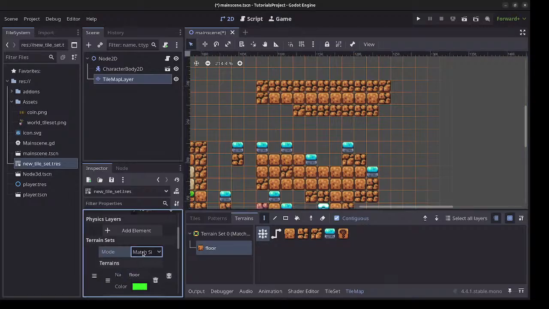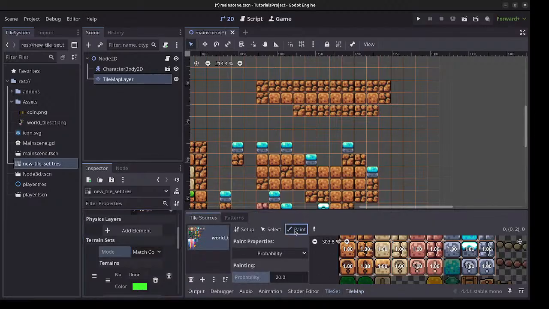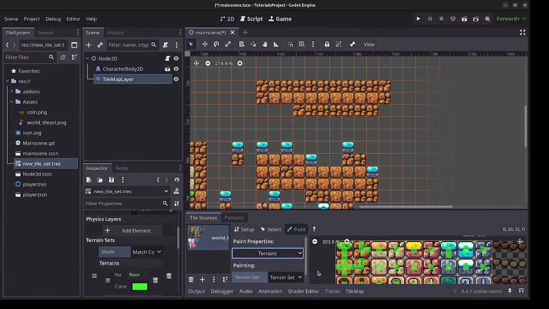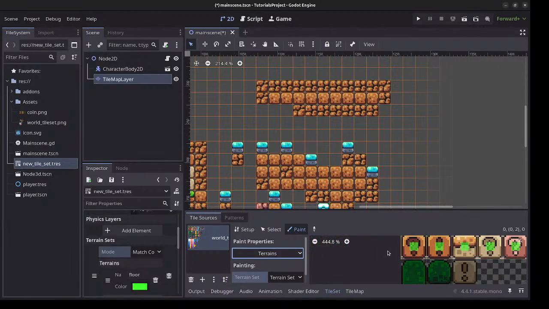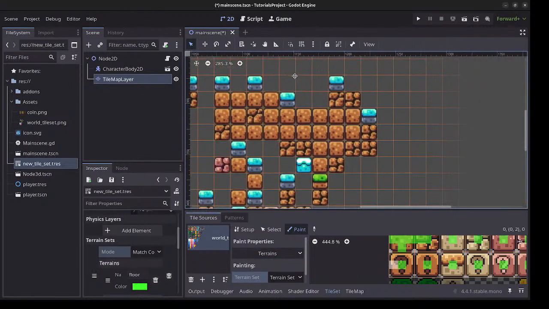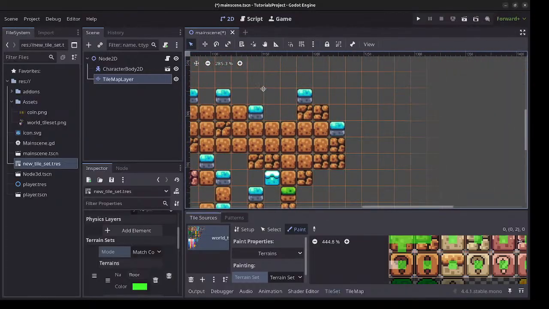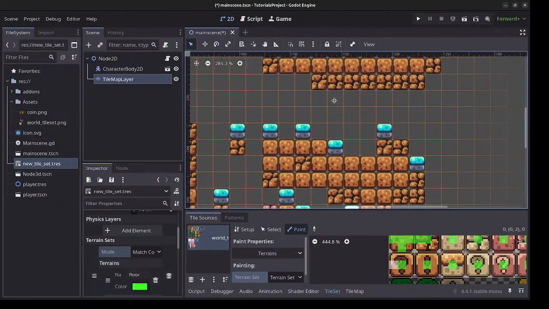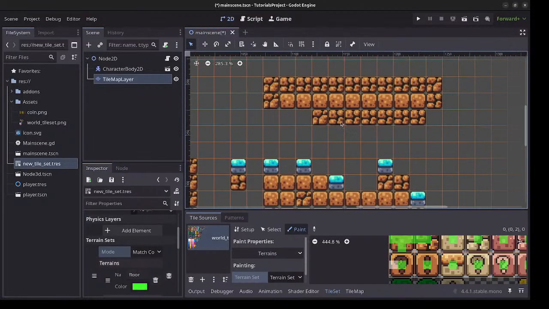And that is for something like match sides. For something like match corners, if you go to tile set and let's say go to terrain, then you will see you have a greater degree of control here. It's not just the north, south, east and west side, but the four corners as well. And since I was just showing an example, it's a pretty badly designed set, but you overall get the idea, I believe, of how you can paint at a pretty fast speed using this for a 2D game such as a platformer or, I don't know, a top down shooter, something like that.